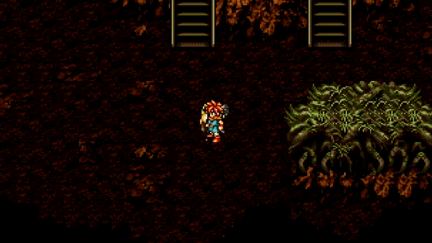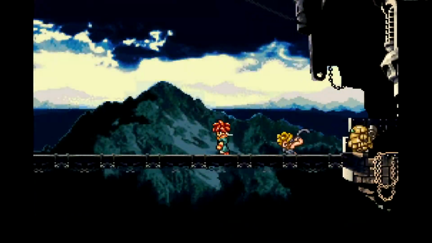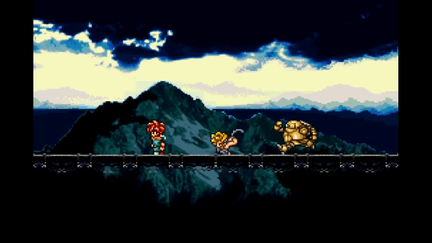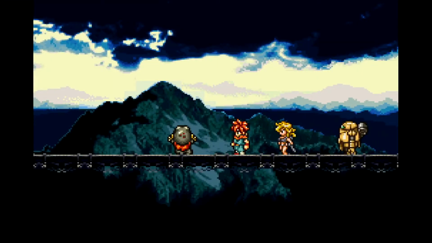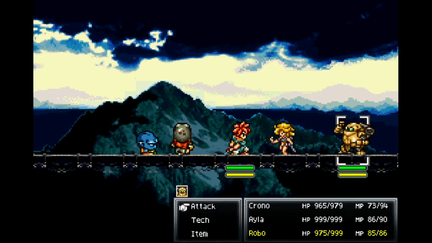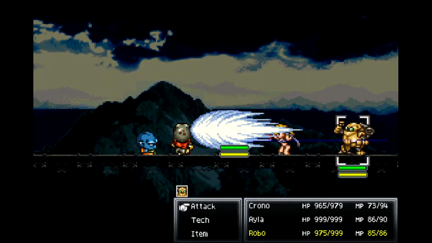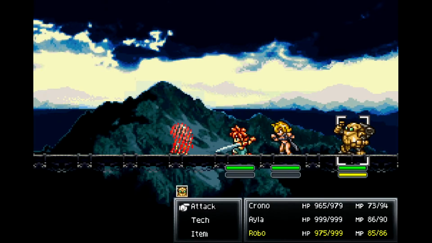Alright, see you at the top. And we are back up in the mountains, crossing the bridge finally. We finally get to see what's over here. Wait, we're fighting the reptiles now? Why are we fighting the reptiles? These guys are our friends. Must be evil reptiles. Ha ha ha ha ha.